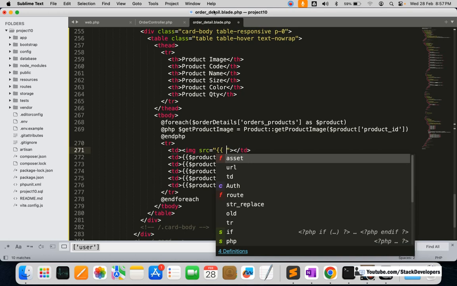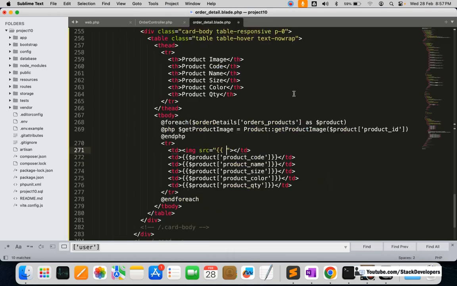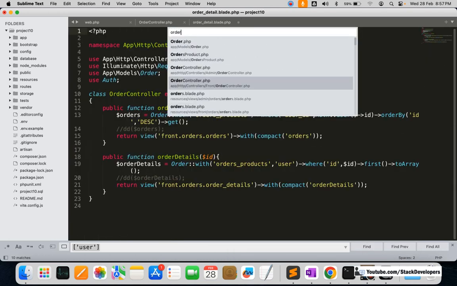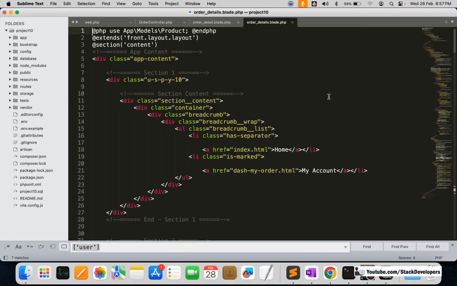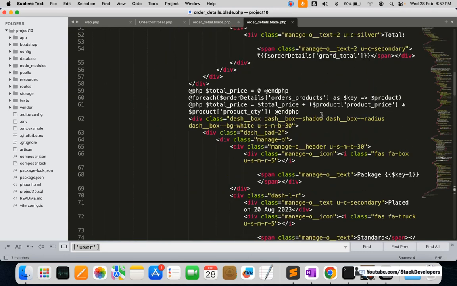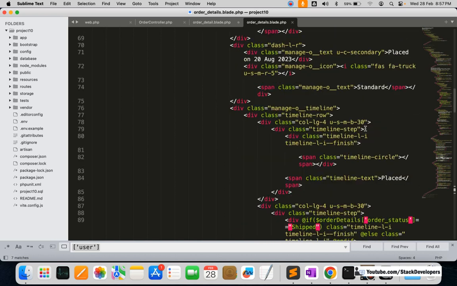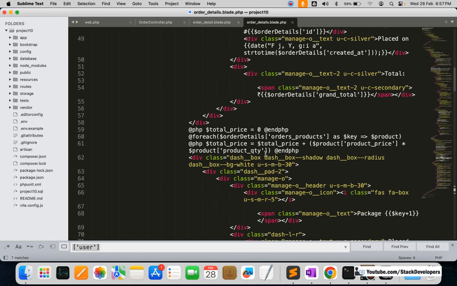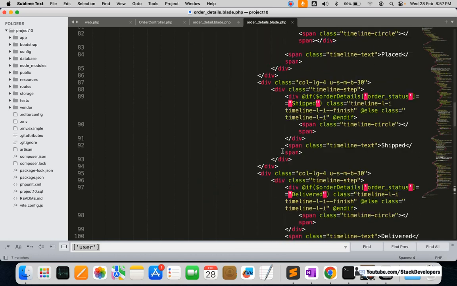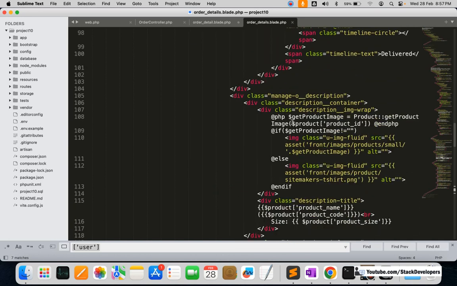Here we are going to give the image like we are giving in the front end as well. We can open it as well, so it will save our time. Here, see, we are showing the image as well. We will get the path as well.